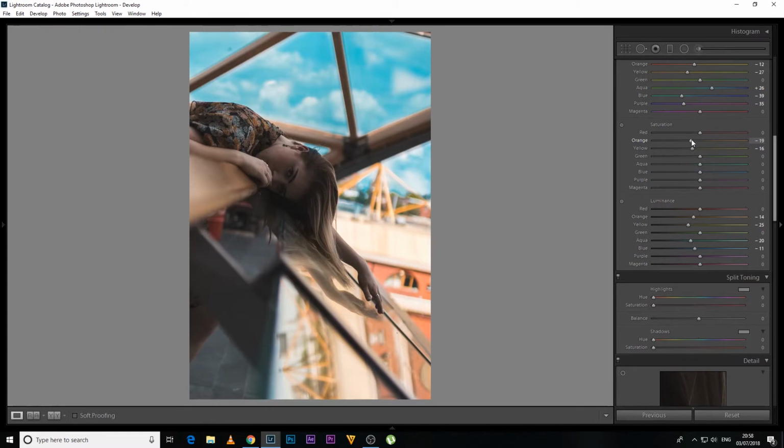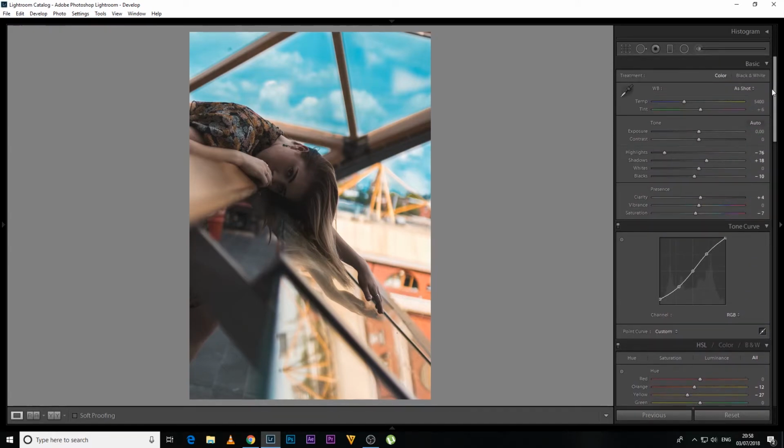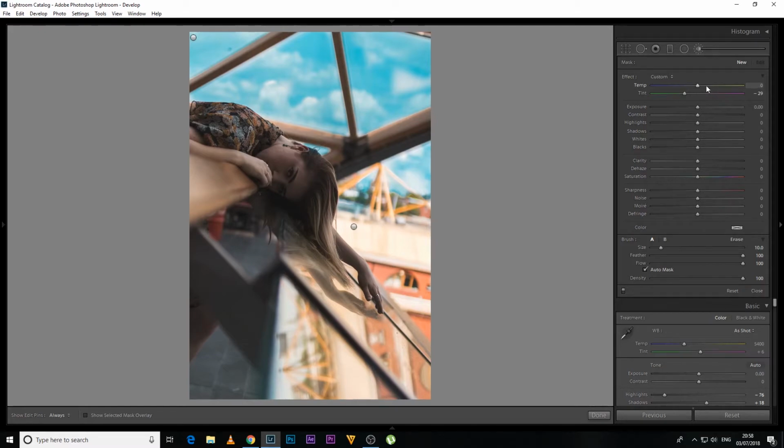Yeah, overall the background looks pretty good. I like it. So let's jump into the subject. In here, because subject's skin tone is a very important part in a portrait, so to do that, go to the brush and reset all the settings you made earlier. Bring the shadow around like 50, 60, so you will know obviously where you're painting. That's the main reason. Once we painted the area that we want, after that we can adjust it.